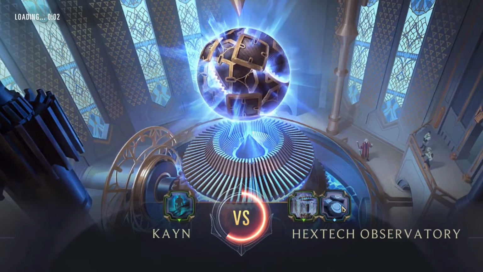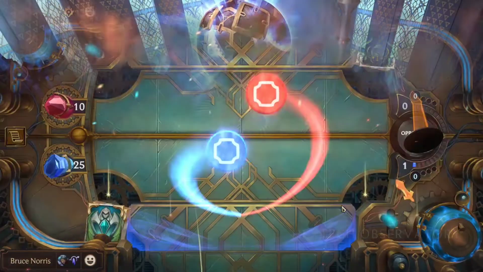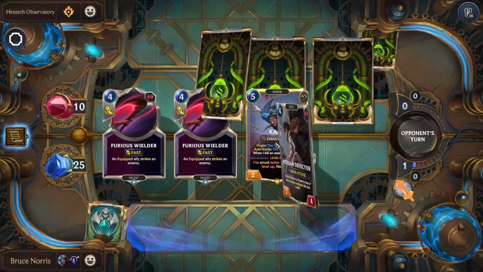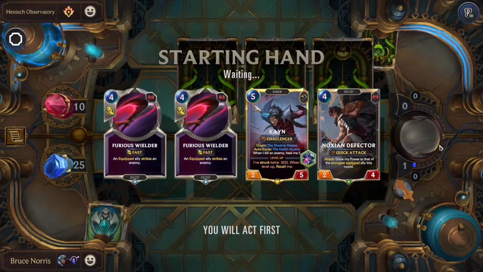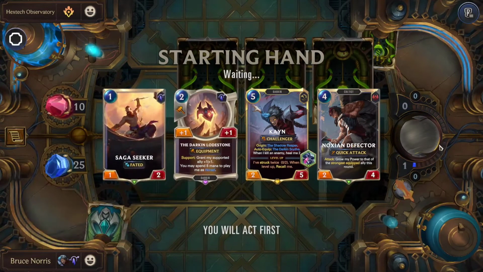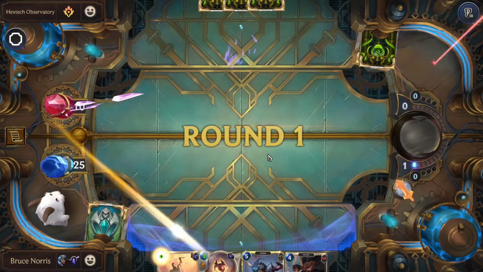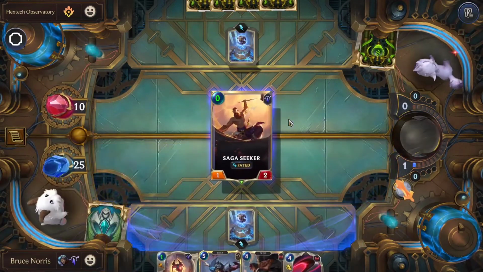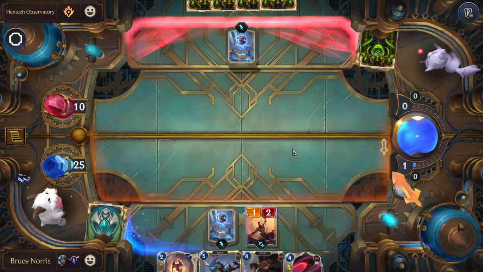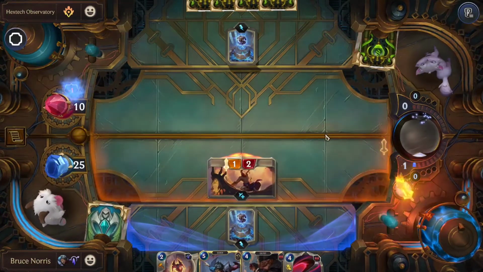As you can see, we have absolutely no powers, because we are level 2, and he is 0 star. So round 1, we get our Hextech Observatory. We're going to drop down the Faded Seeker, it will die, and we're going to attack, ready, for a whopping 1 damage.